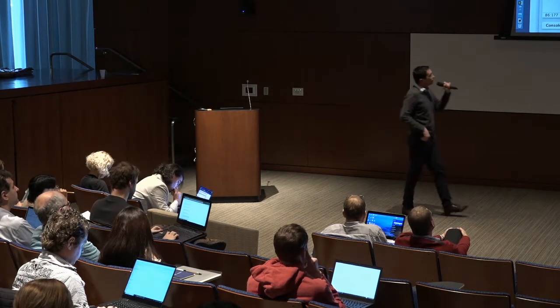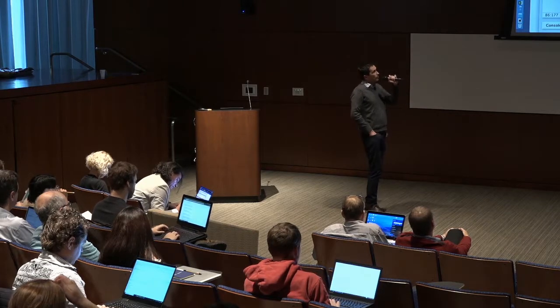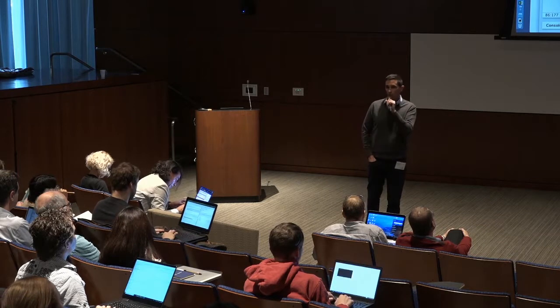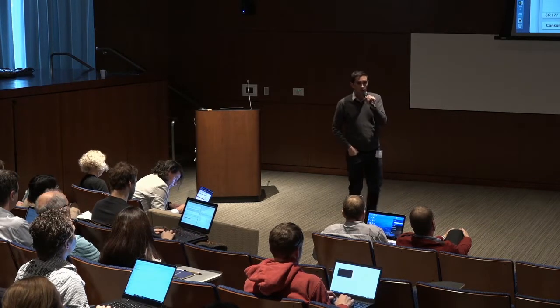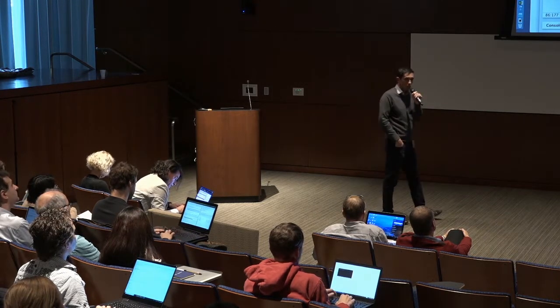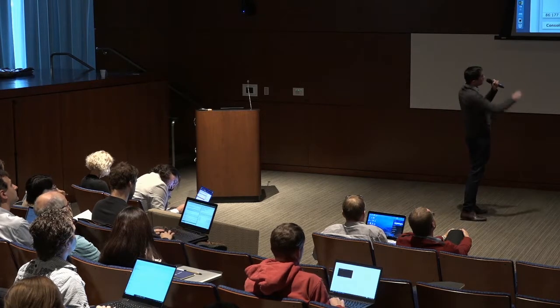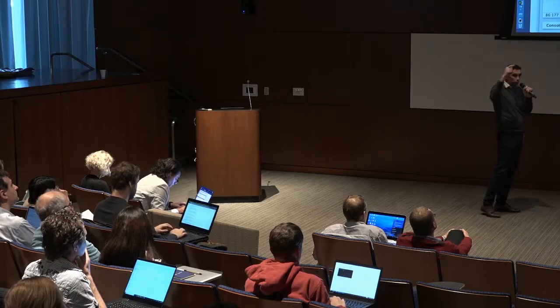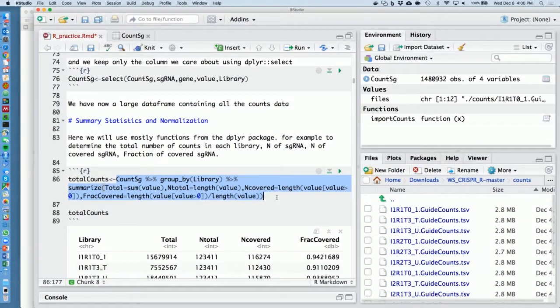Okay, I'm going to create another variable. This is the total number of single guide RNA. And if you learned your lesson about the Gecko version 2, you should see 123,000. But the way to summarize that number of single guide RNA, so the number of unique single guide RNA, is just going to be the length of that data frame, pretty much. So that's the length of, you could have picked another variable, but I picked the variable value. You could have said length of single guide RNA or some other one.